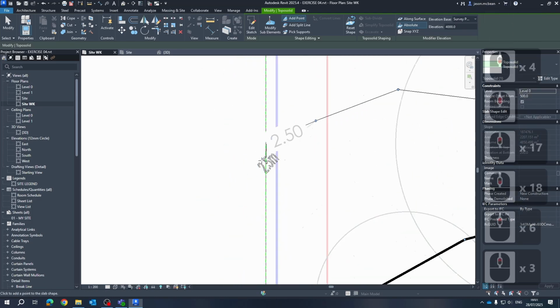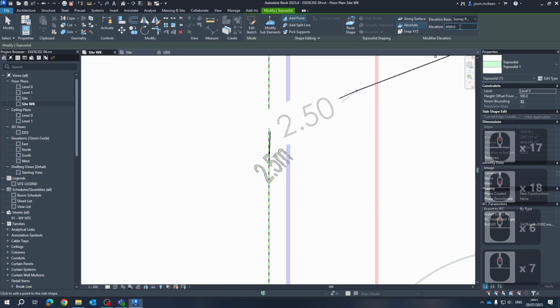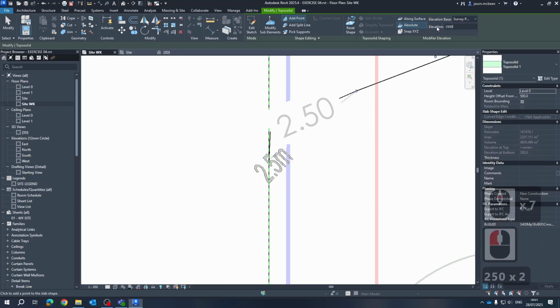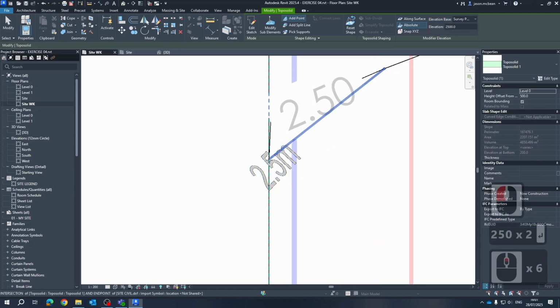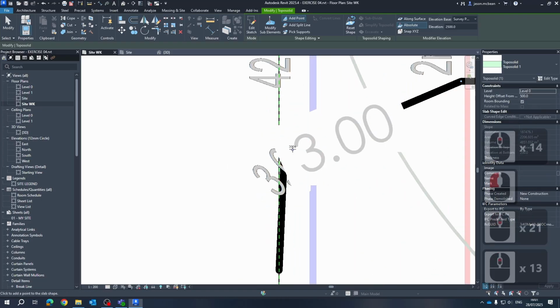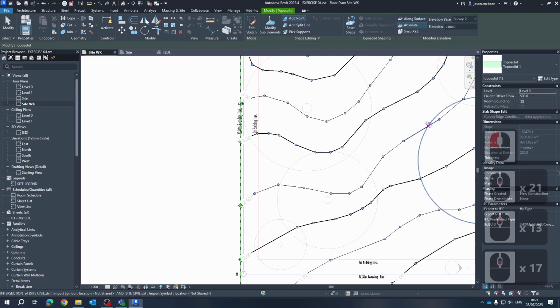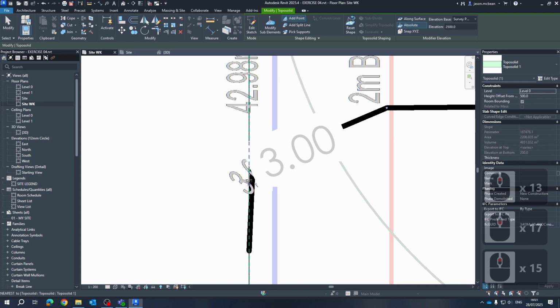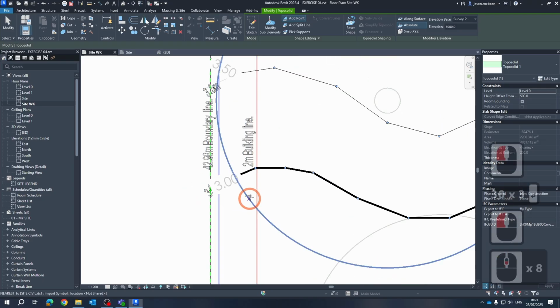Okay, so we can see here it's kind of accurate. So that one wasn't 2500. So this one wasn't quite accurate. So here I'm just going to pull this down to here maybe. Okay, that's fixed that. The 3 meter one. Yeah, so maybe that point must end there. So 3 meters, 3000. Okay, that's fixed.